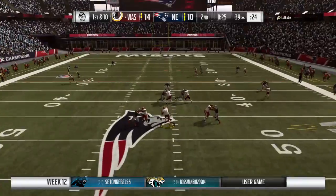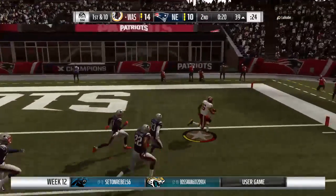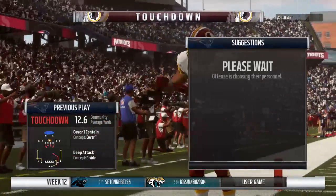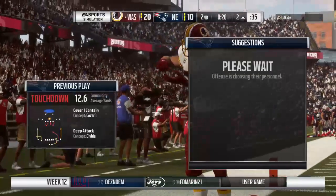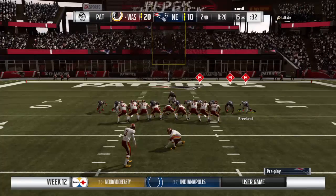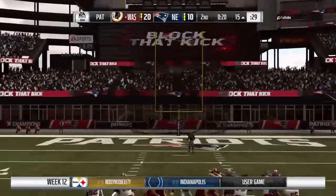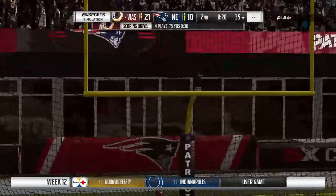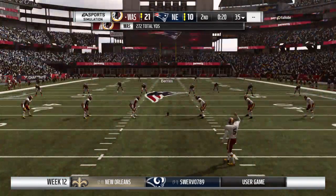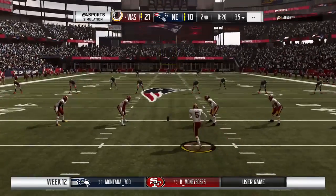Newton on first down. And Reed with it over the middle. Touchdown, Washington. Cam Newton with his 3rd touchdown pass of this first half. And the Redskins are going to add on to their lead. And that'll give them a 2-score lead here, but I'm looking ahead. They just want to hold it for the final moments here in the second quarter. They don't want to give up anything on the other side. No, not at all, because if they don't, it almost had the feel of an imposing their will score. And right now, they want to make sure they keep that and carry it into the second half.